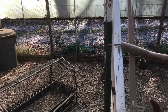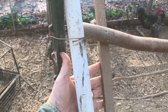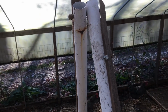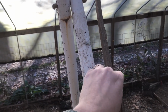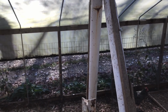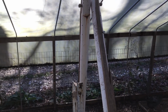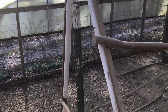So several failures here. The first, of course, was taking this furring strip material and trying to bolt it to this pole with self-tapping screws. The self-tapping screws went in fine. It was just the fact that everything was so thin. The wood was thin. The metal of the pole itself was thin. So things just started to come loose, especially as you had all these chickens accumulating on it.